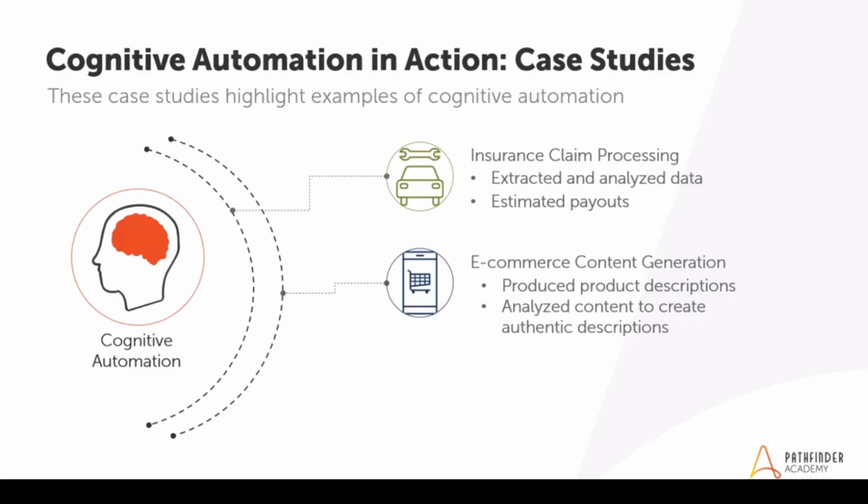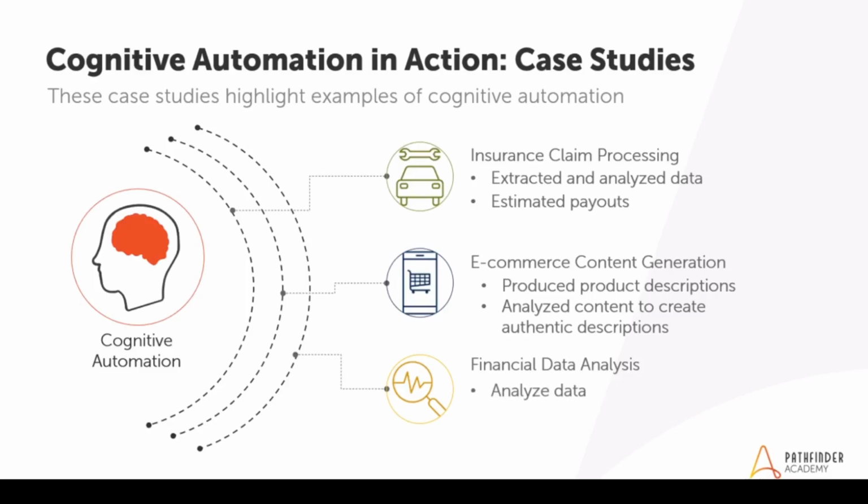The throughput is another one. This reflects the number of tasks that the system can complete in a given time frame, indicating its efficiency. We also have error rate, where it tracks the frequency of errors in decision making. Reducing the error rate is a primary goal in cognitive automation.